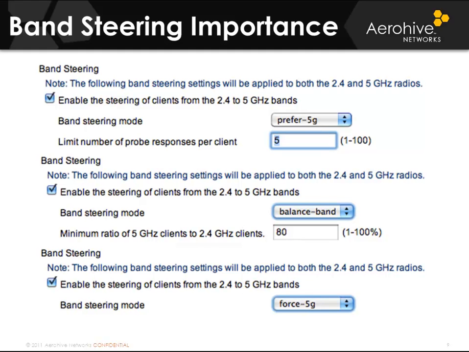You can also enable the steering of clients from 2.4 to 5 and choose Force 5. Then all the clients that are able to connect to 5 should try to connect in 5. However, since roaming and connectivity initiation are strictly up to the client, there's no guarantee that any one supplicant should be steered over. The attempt is to try to encourage them to connect in 5 gigahertz, but if a client absolutely wants to connect in 2.4 due to the configuration of that supplicant or the firmware in that particular chipset, then the client will still be allowed to connect in 2.4.